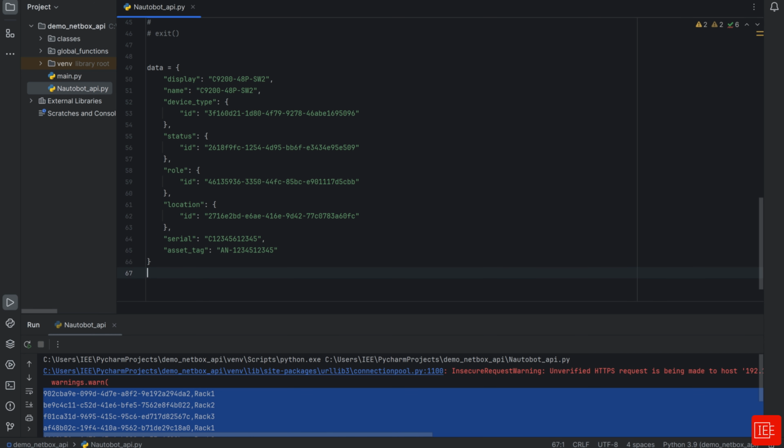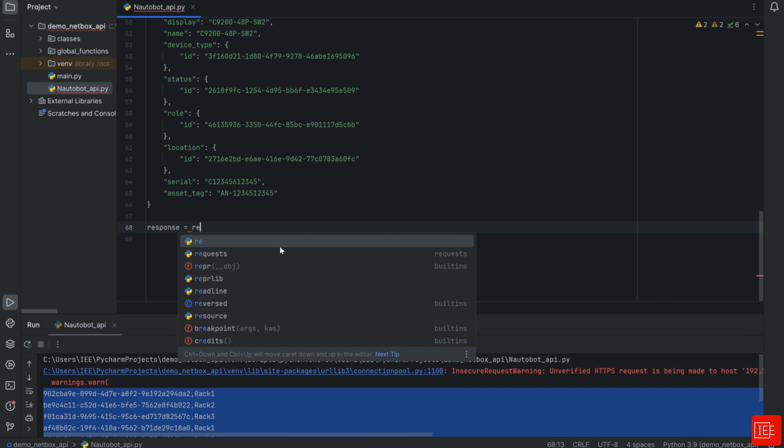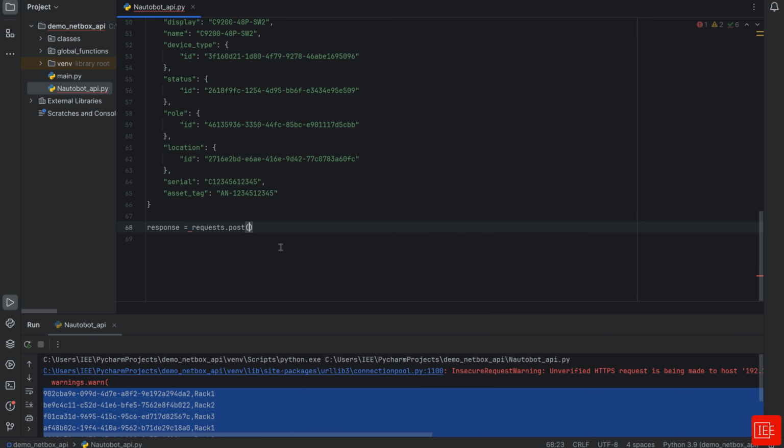And then once we get to that stage, I believe the data payload is sufficient, so we can go ahead and create the device in question. So we can say response equal requests.post, and then we would need to include the URL as well as the devices.